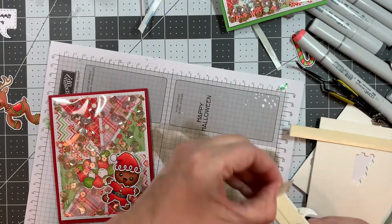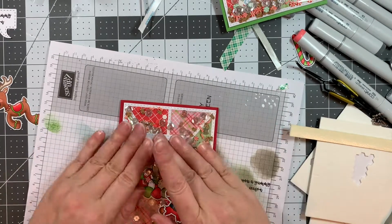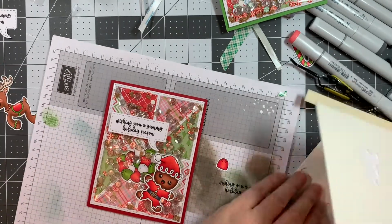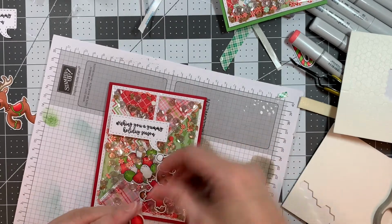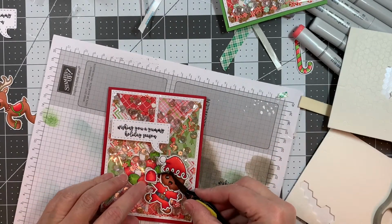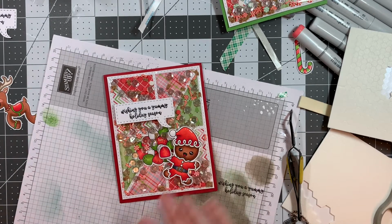So like I said, all these images were stamped with Ink On 3's blackout ink. That's Copic friendly, colored with Copic markers. Did some highlights with my Sakura white Gelly Roll pen in a number 10. Kind of my normal stuff. Nothing too crazy. There we go. And then, I'm adding that last little gumdrop.